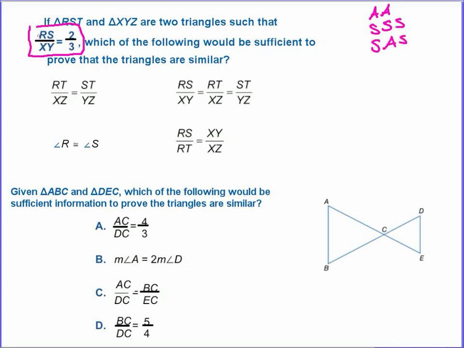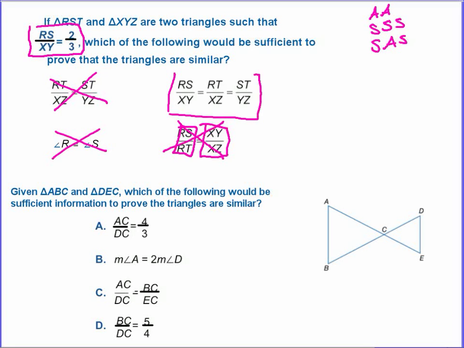So right now I have one side, so it's definitely not angle, angle. And this is only one angle, so this one doesn't work. I need two more sides. Well, this has two sides, but all I know is that the two sides are equal. It doesn't mean that they're equal to 2/3, so this one does not work. And this one doesn't work for two reasons. There's two sides equal, but notice they use the same triangle in each one of these. Okay, so this one does not work. And this one, they've said that all three are equal, so that would be side, side, and side. So this is the one that works. There's enough information there to know that they're similar.